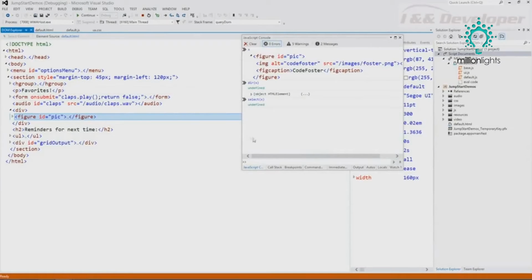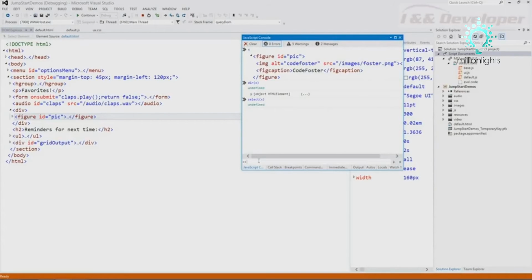So that's fantastic. But you know, there's more. But wait, there's more. Exactly. See, now I could say X equals, and let's do a document dot. Am I typing JavaScript in here? This seems crazy. I think that's why they call it the JavaScript console. I think so. So selector, and let's say that I want to prove the point that we made earlier, if I wanted to find, let's say, an H2.